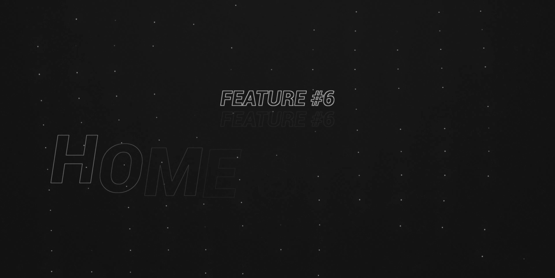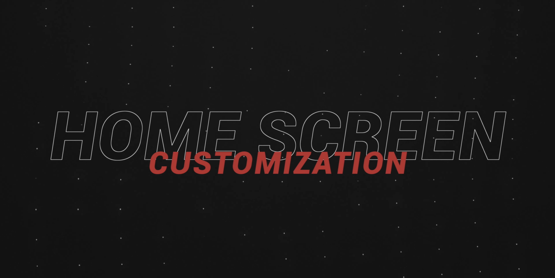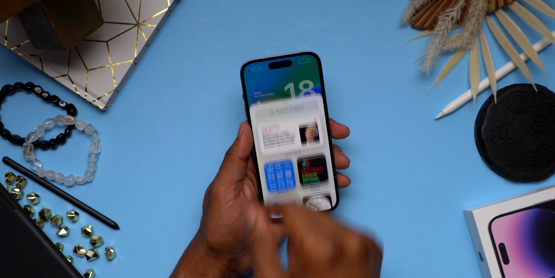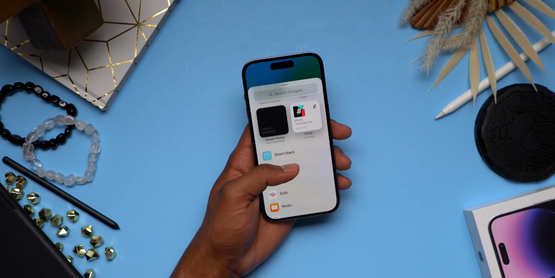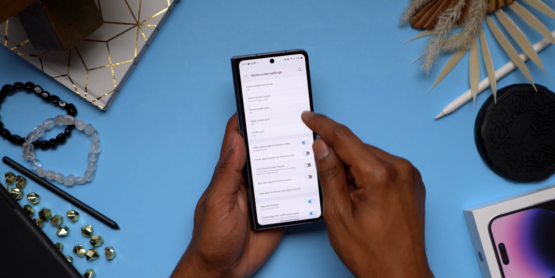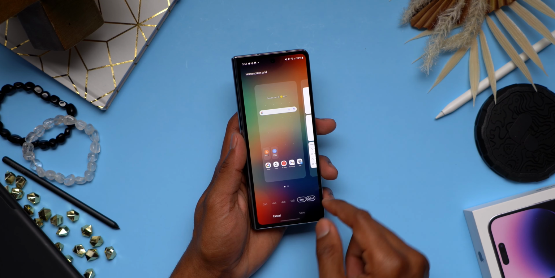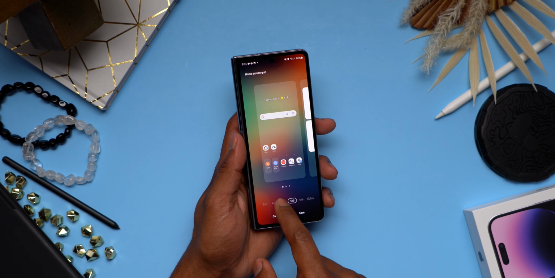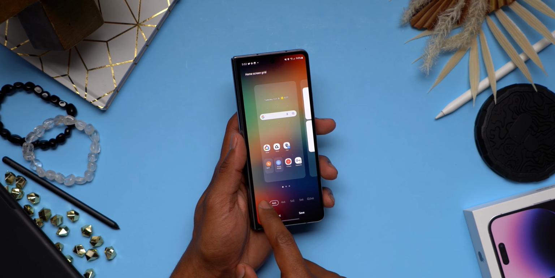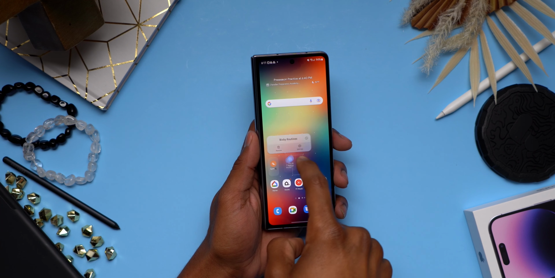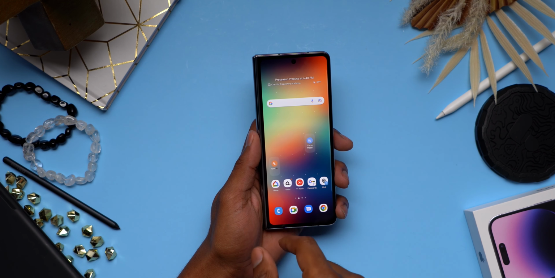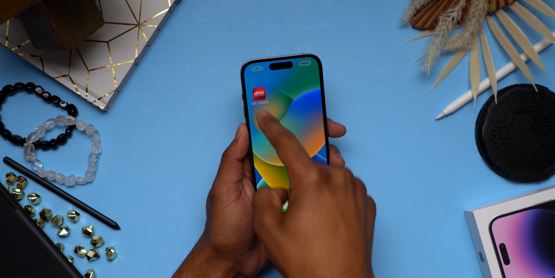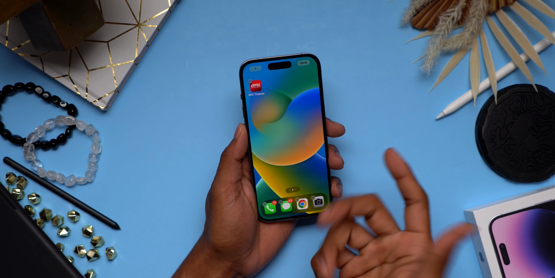Now, I've got to go with home screen customization for feature number 6. Obviously, with iOS 14, Apple added widgets to the home screen, which is excellent, but I think they can take it a step further. On Android, first of all, the home screen grid itself is customizable, allowing you to decide how many icons can fit on your home screen. Second of all, Android home screens use a free-flowing grid, so you can choose to place an app or widget wherever you please on the home screen instead of everything automatically sorting to the top of every page.